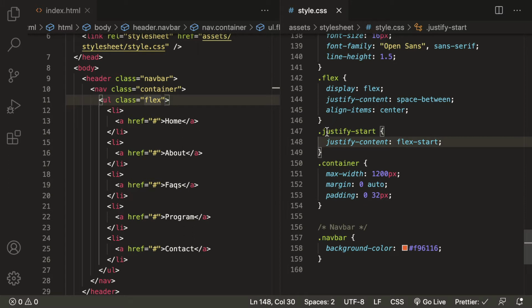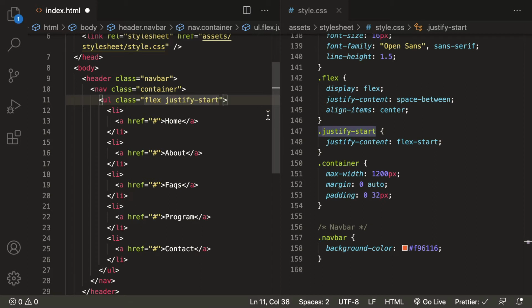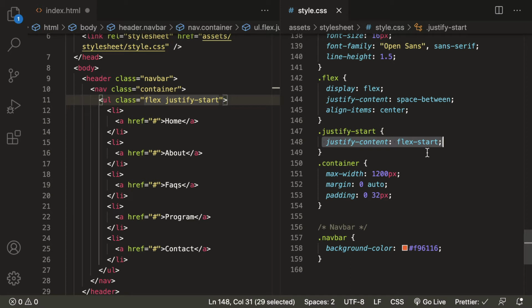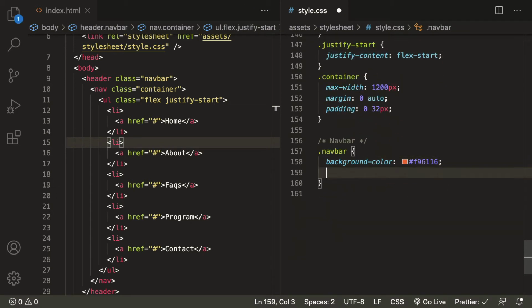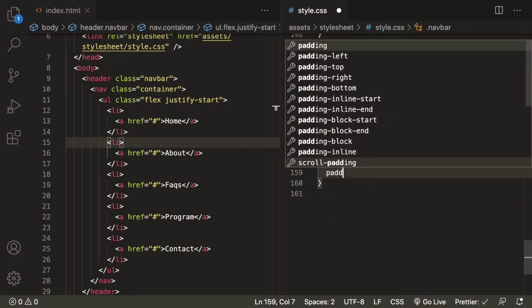Now save it, and we'll apply this class justify start to this class only, flex. So this justify start will override this justify content property to flex start instead of space between. Now save it, then give it a refresh. Here we have.